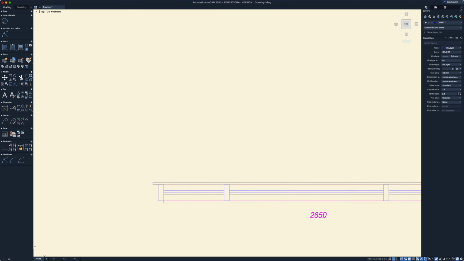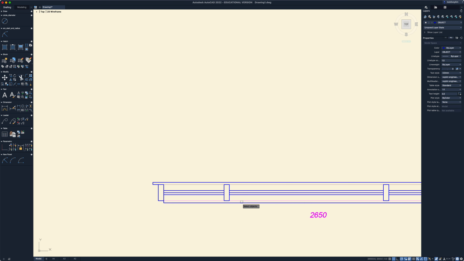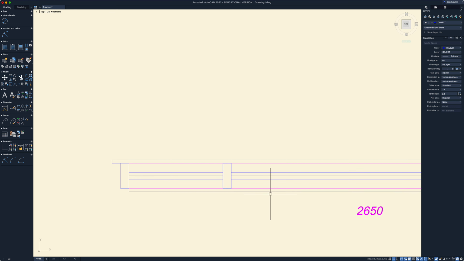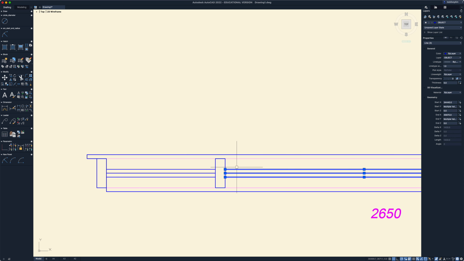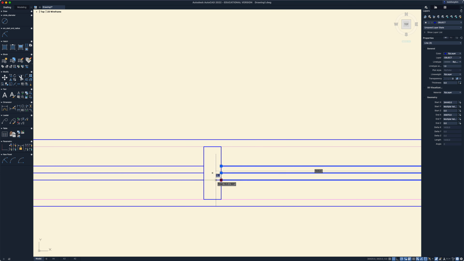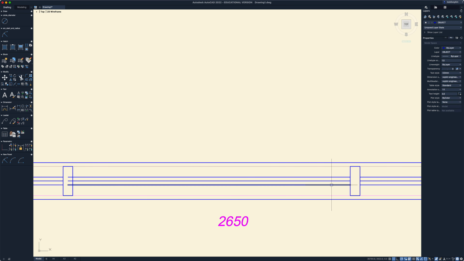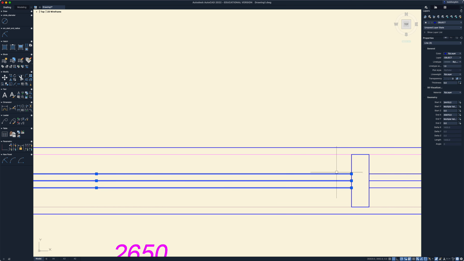Let's try it again. STR, those three things. That way, no, it doesn't like that. Let me just try 25. No. There's probably a better way to do this than grabbing all three grips, but I'll leave it up to you guys to try and see if you can figure that out. Okay, and that's showing that that one is fixed, and same with this one right here.